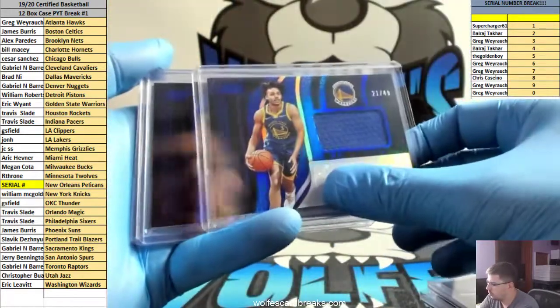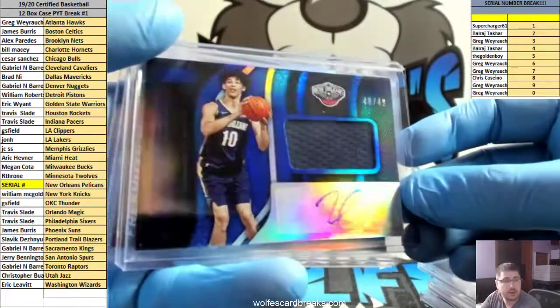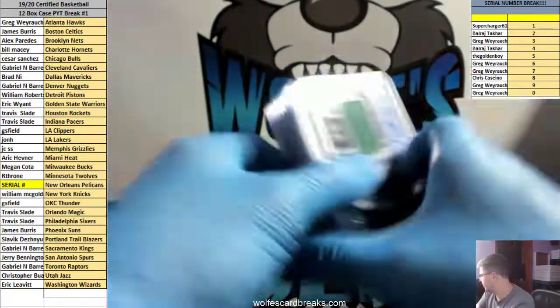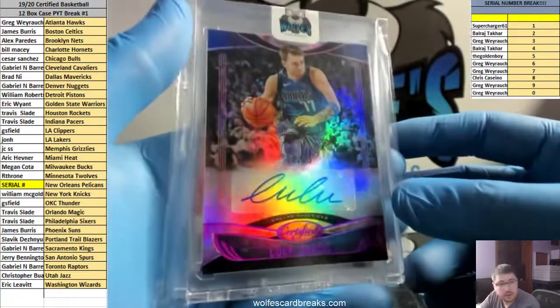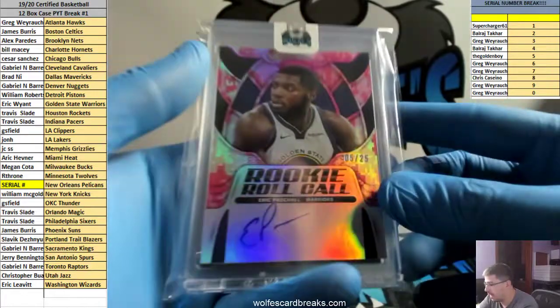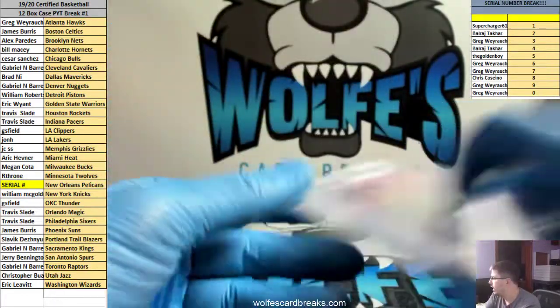Jordan Poole /49. 49/49. Jackson Hayes for the Pelicans. Jersey auto. Grant Williams jersey auto for the Celtics. Luka, 4/25, sophomore year for the Mavs, and Eric Paschall, 5/25, rookie roll call, pink camo for the Warriors.